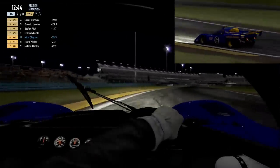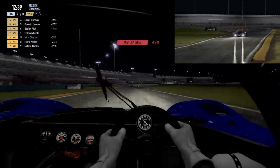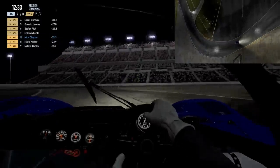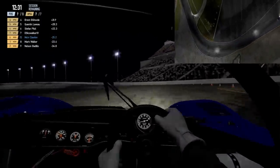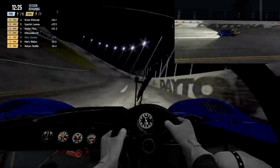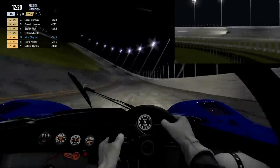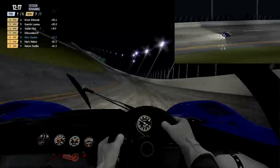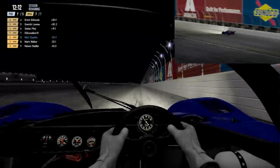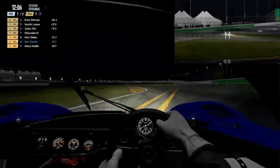Over the curb, on the grass just a little bit, and I forgot about the puddle again. It appears like the rain has stopped — and indeed it has — but we've still got a bit of a wet track. Now I've somehow got to make up 35 seconds that I've managed to lose over the course of these shenanigans that have been taking place.